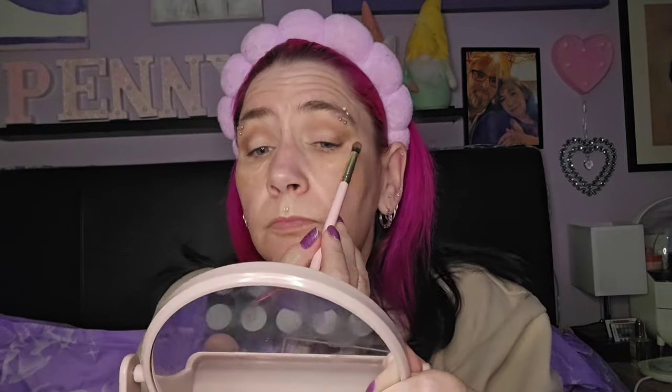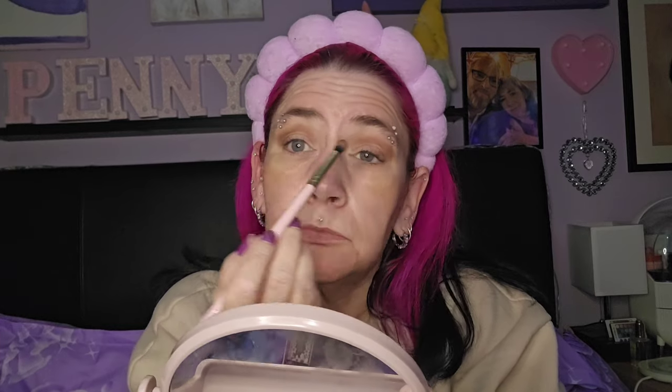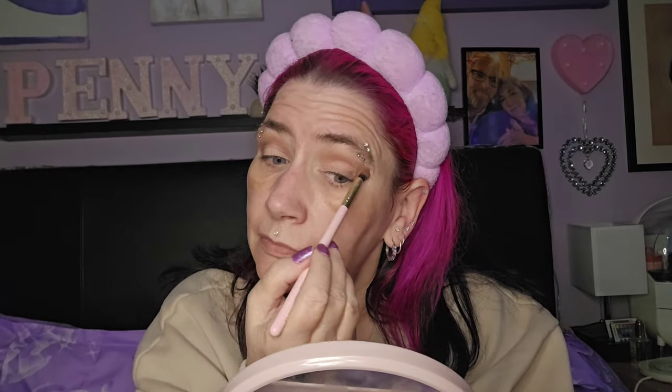Work on that one some more. There we go, so they're matched up, and then I'm just going to go back into the first fluffy brush, go back into that medium shade, and then just blend out the edges of that just to soften it. So it's not so harsh. Because like I say, this is what I sort of do for an everyday look if I was just going out. Very basic look.